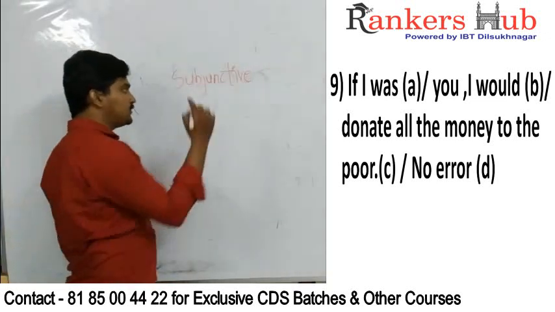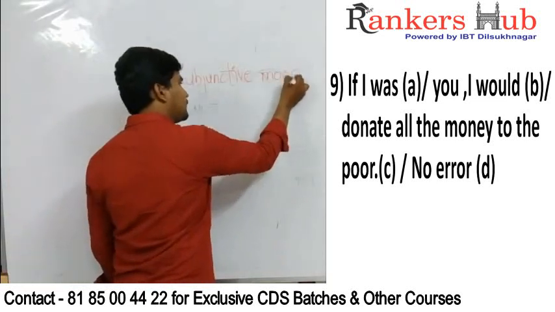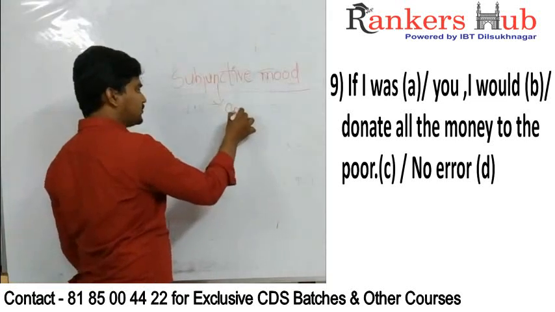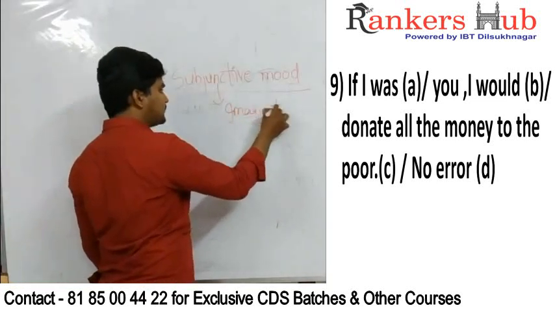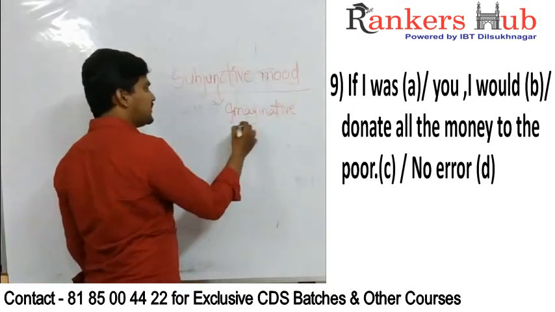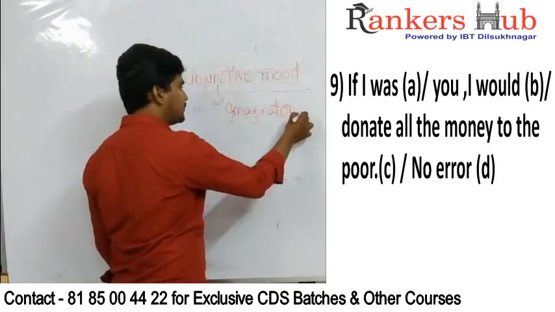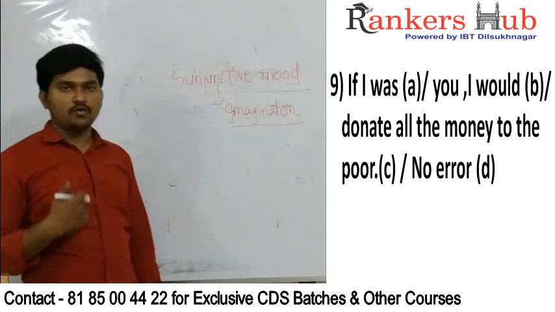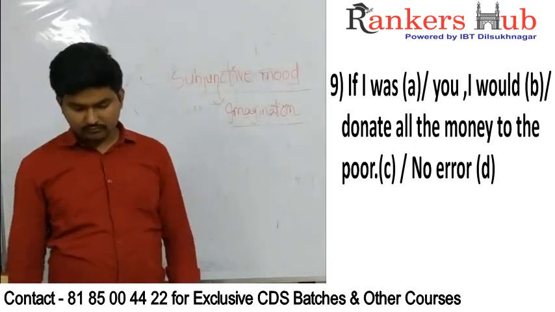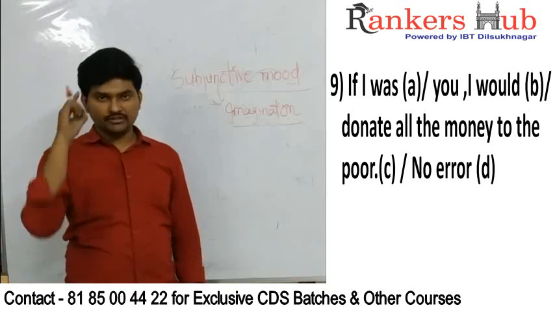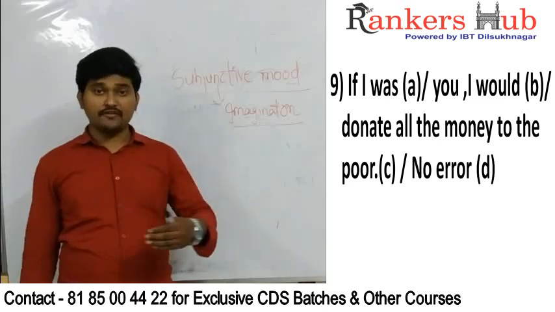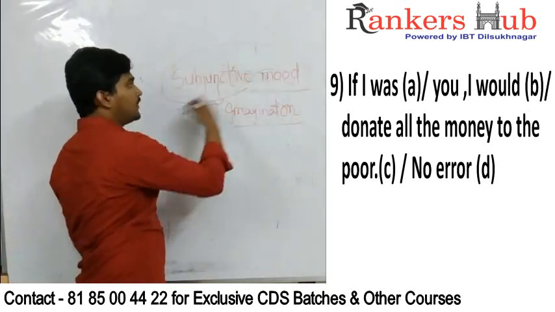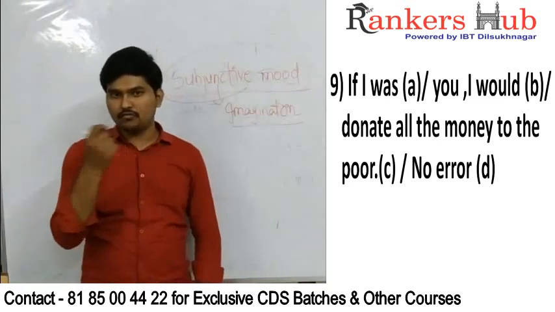Now, if I was you is given, there is a case of subjunctive mood. What is subjunctive mood? Guys, subjunctive mood always shows complete imagination. If I say a sentence is in subjunctive mood, it will show completely imaginary issues. In this statement, I said if I was you, which is not going to happen at all. I can't be in your place at all, which is a completely imaginary thing. If I just imagine such a case, the sentence will be in subjunctive mood.